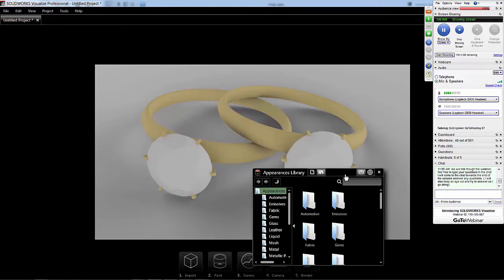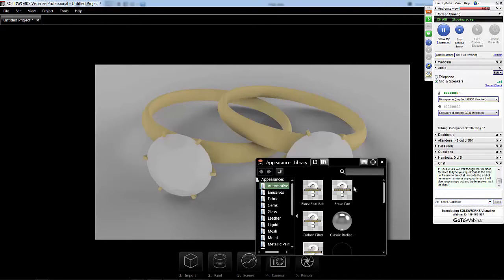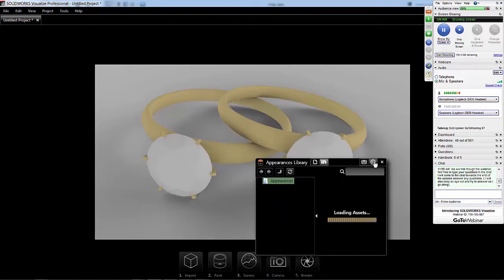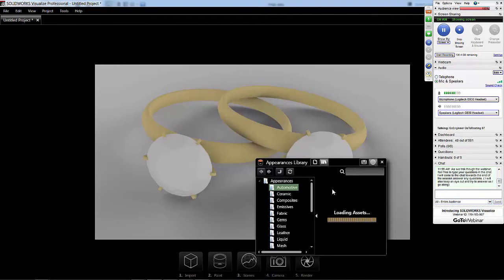But what also makes this enjoyable actually is that if not all of your colors or textures are located here in your default library, what you can do is you can go to the cloud, and anything that you have currently loaded to your C drive, to your local drive, will show up with a green check, and anything that's not loaded will not have a green check.